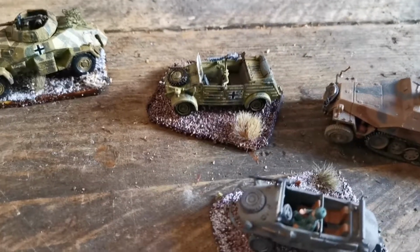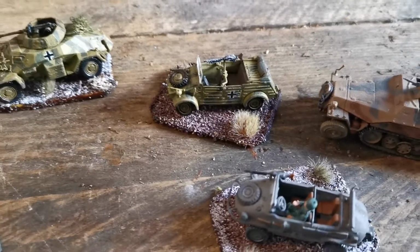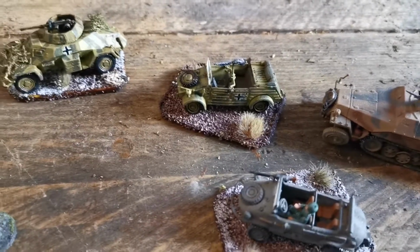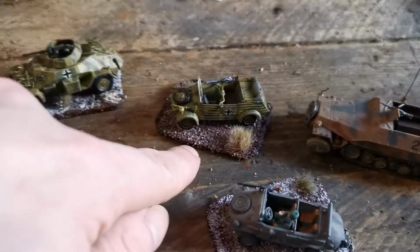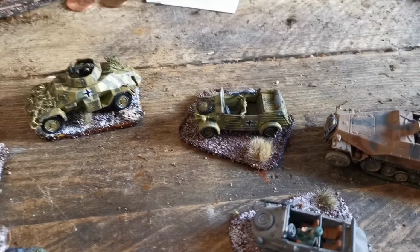The Kubelwagen is more like a fast thing that I will use to fly left and right wherever the enemy is, wherever an enemy infantry squad is, or some of my guys need some machine gun support fast. I can bring it in there. But again, I will also use this one to quickly secure objectives until it can be relieved.